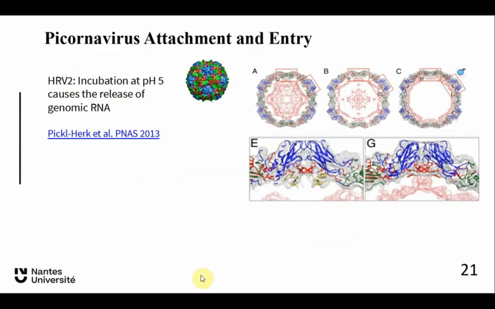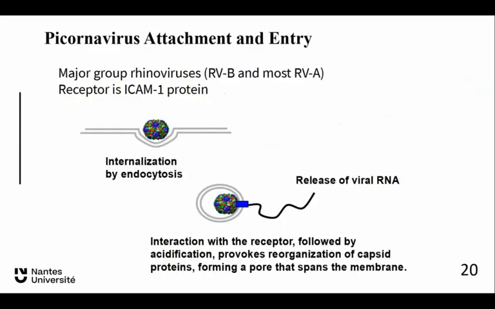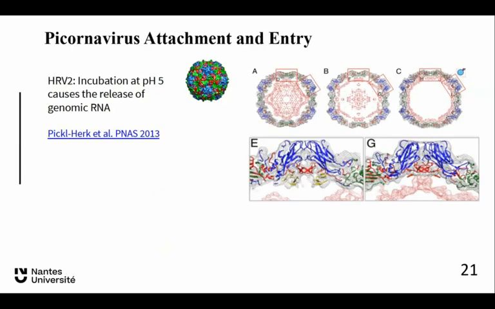So what is possible to do is you can purify infectious virus particles, and then you can treat them with perhaps a soluble form of the receptor, the ICAM1 extracellular domain. So the receptor will bind, and then you can reduce the pH of the buffer that you have the virus particles in. So you can try and recapitulate what is happening in a cell during infection in a test tube in vitro. People have been doing this for years and years and years.